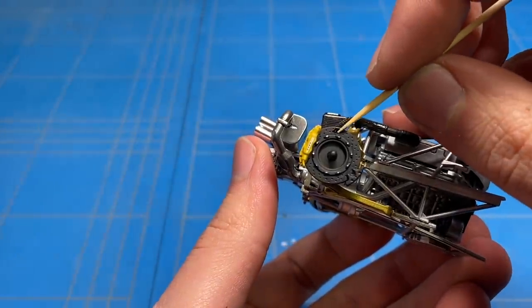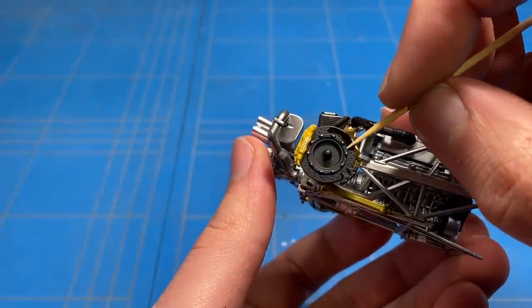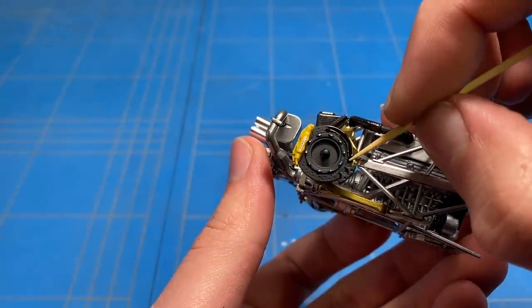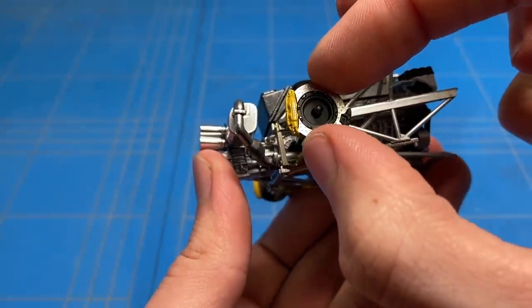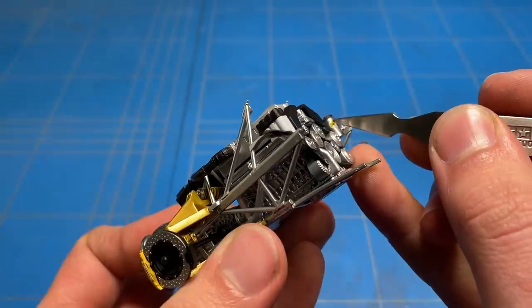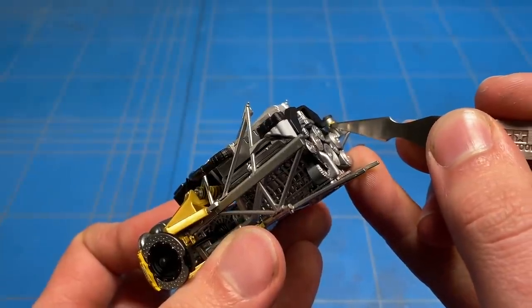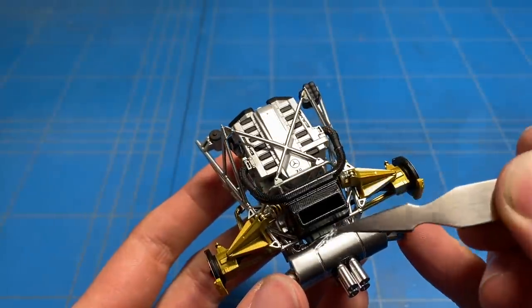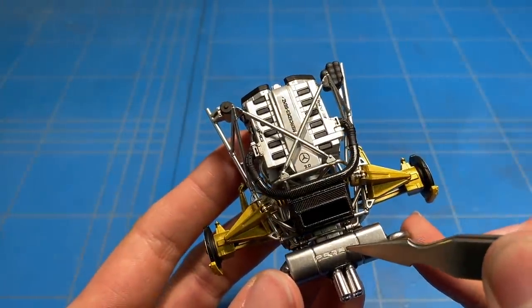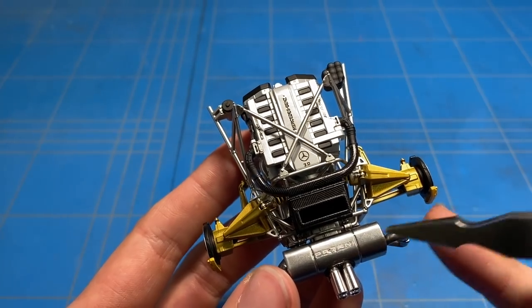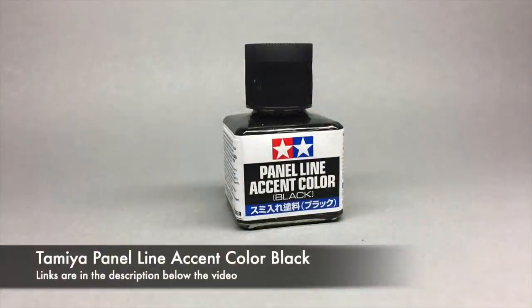To finish it all off, I still need to glue on the disc rigs from the actual photo etch set. That's why I painted it black for the centerpiece of this disc to remain black and be detailed with silver bolts, then finish it off with the actual metal piece for the disc itself. These were sanded lightly with coarse grit sandpaper just to give it a more realistic look and not be as smooth and shiny as straight out of the packaging.